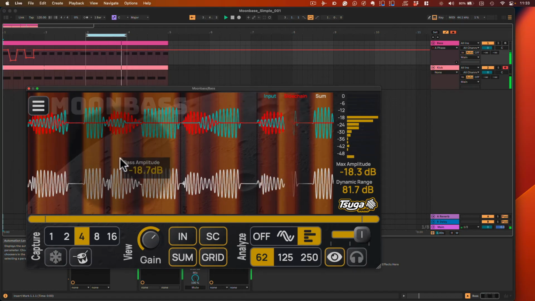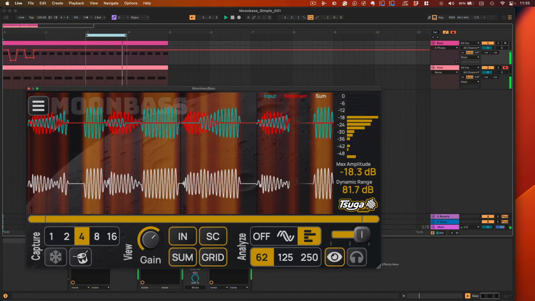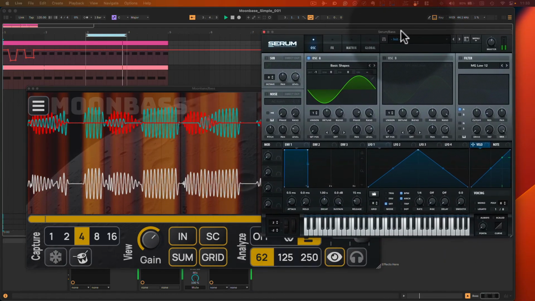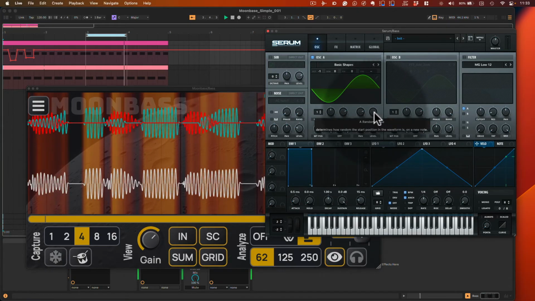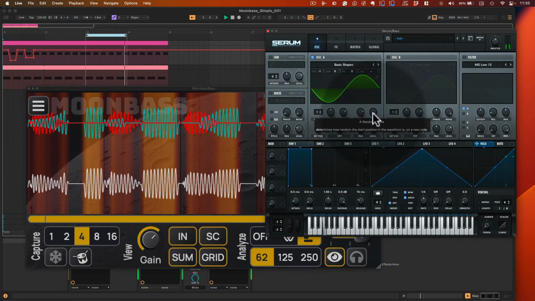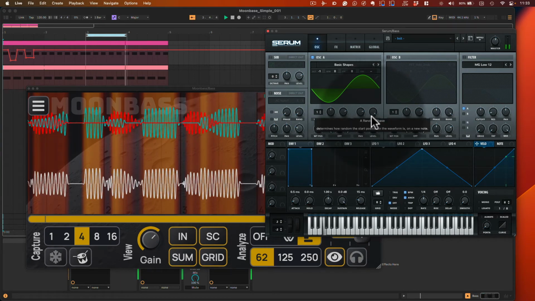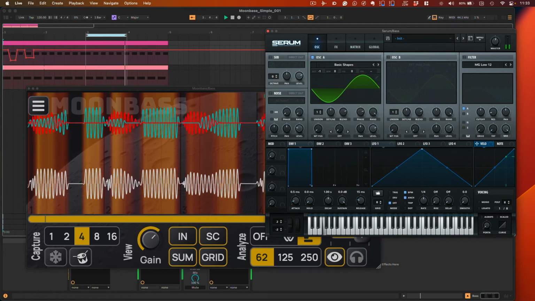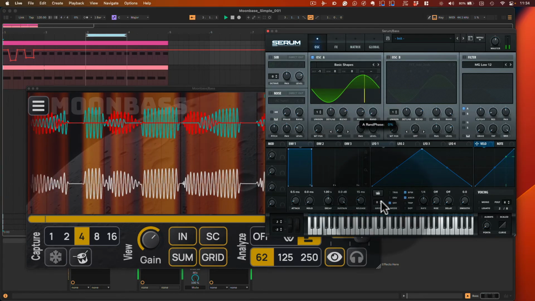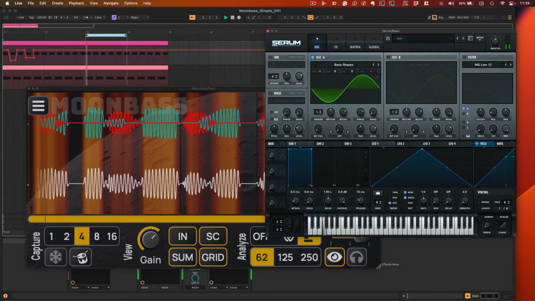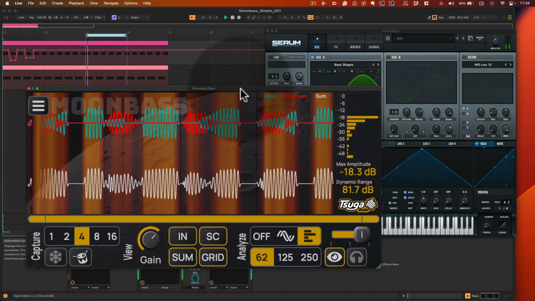So what's going on? Okay, so if I bring up Serum, you can see you end up with a random phase here. And of course this sub phase is interfering differently depending on the random phase that it has each time it's used. So if we turn this down, we'll see now that we should get a consistent look. We see this is much better.